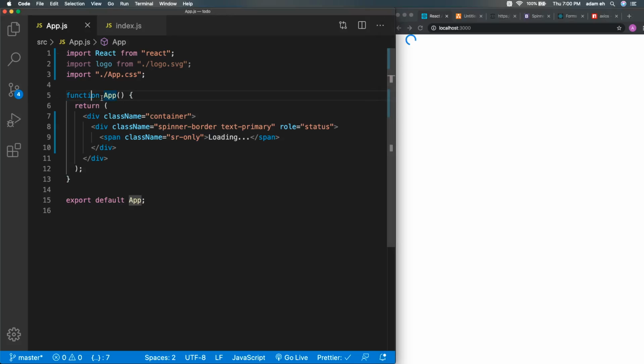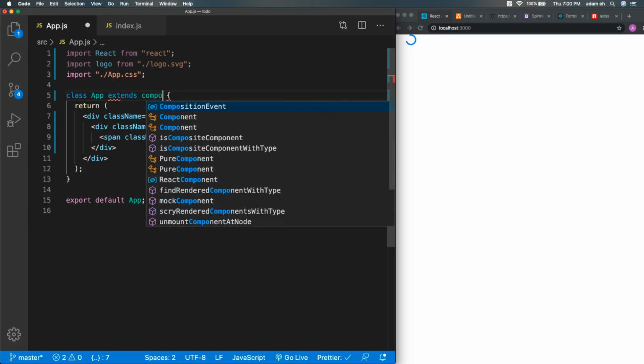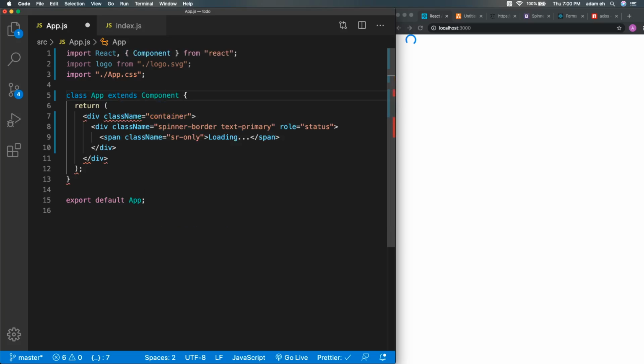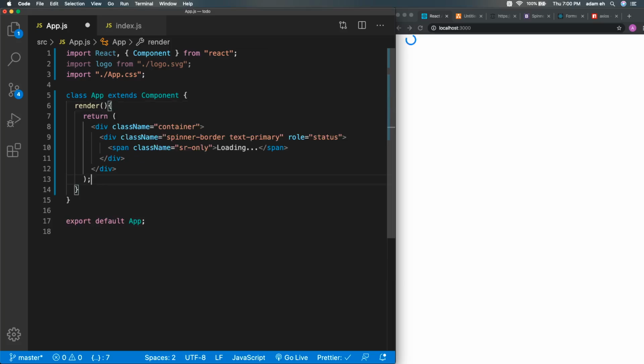I'm also just going to convert our app over here to a class component. So I'm going to remove the function, put class there, have this extend Component, and import Component by hitting tab. So now we have that. I'm going to cut our return statement over here, add a render method, and inside of that render method, we'll do a return. So there we are. We're in a good state. I just saved that and the application still works.